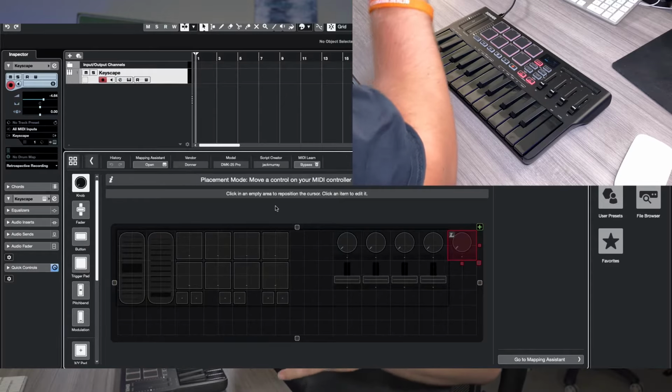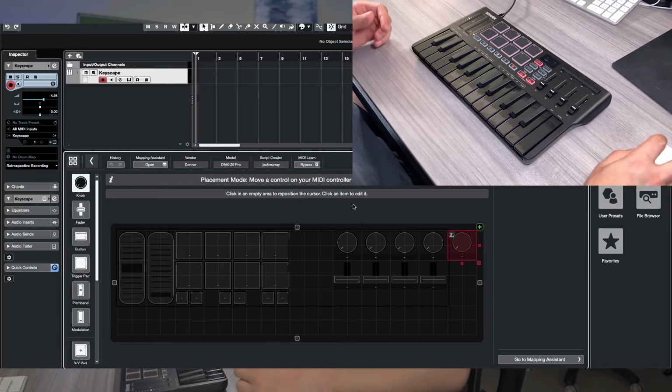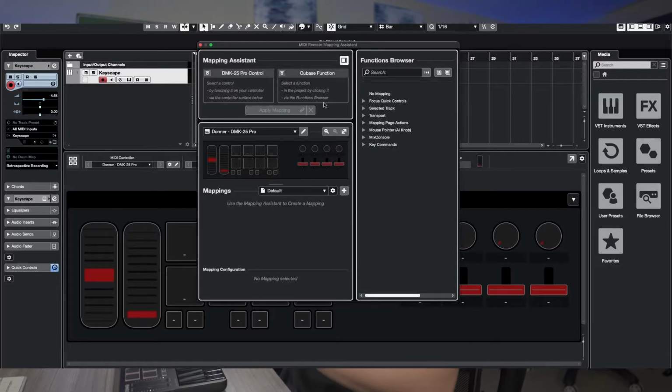Once you get enough of the controls in, of course you could do more than this if you wanted to, we're going to go over to the mapping assistant, which is going to allow us to assign these controls on the Donner to our Cubase functions. Go to mapping assistant, and this is going to let us choose exactly what we want to do. So let's start with the transport buttons first.